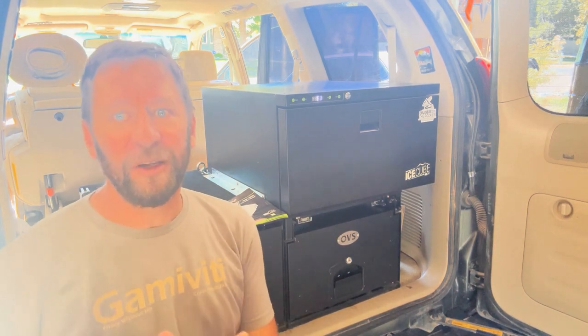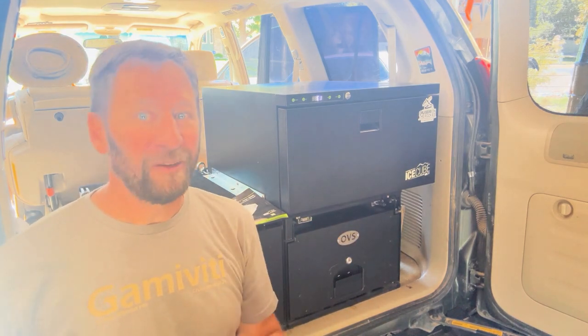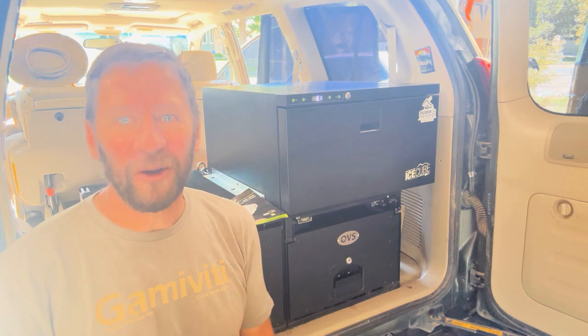Fridges, I like to say, you treat them like dogs. They like to be in the shade. They like when the windows are cracked. They like a little breeze. They love it like that. Solar panels, a little more like cats. They like to lay out on that hot sun and just bask in it. So they kind of are counter.